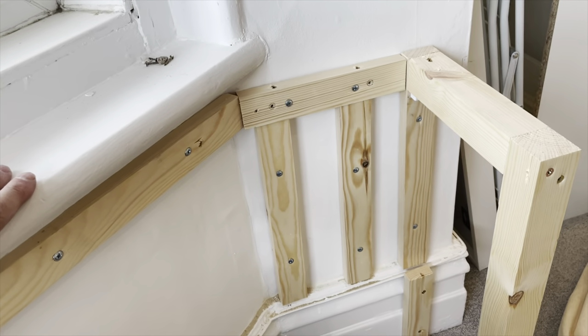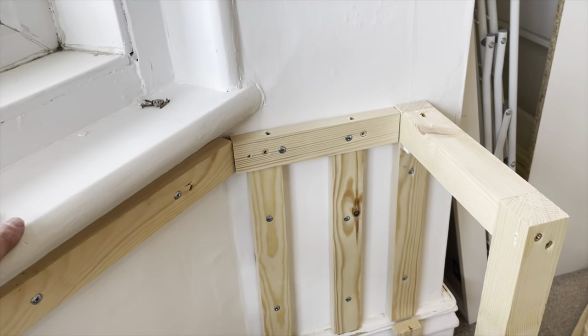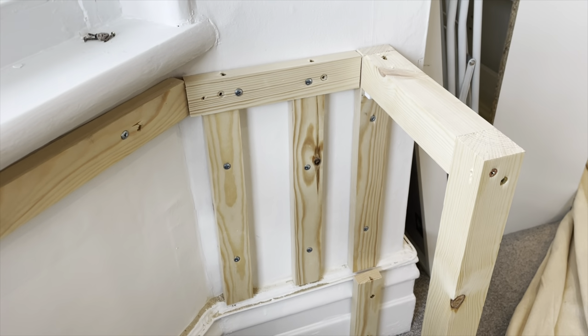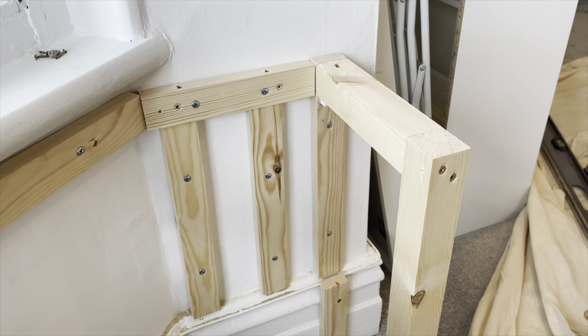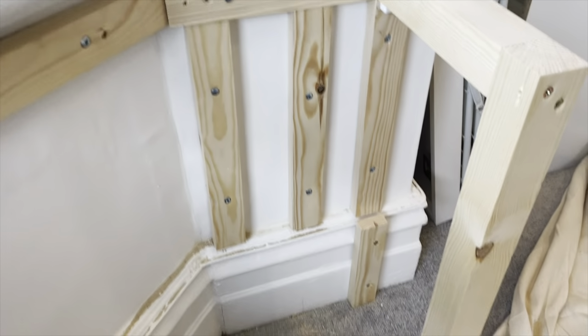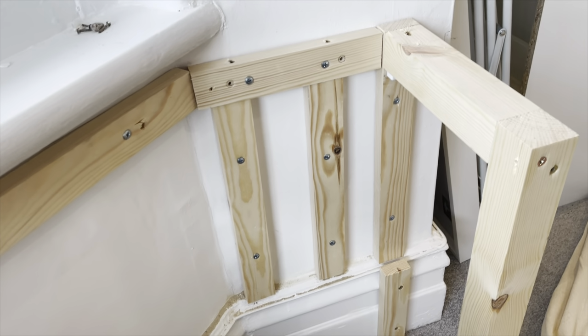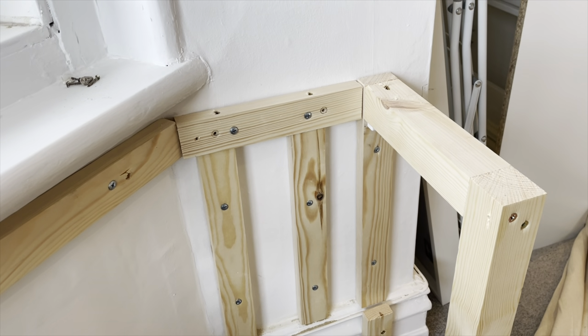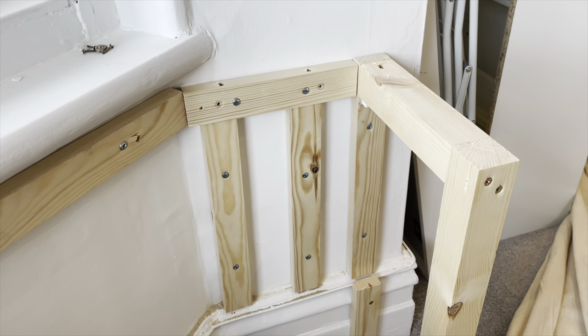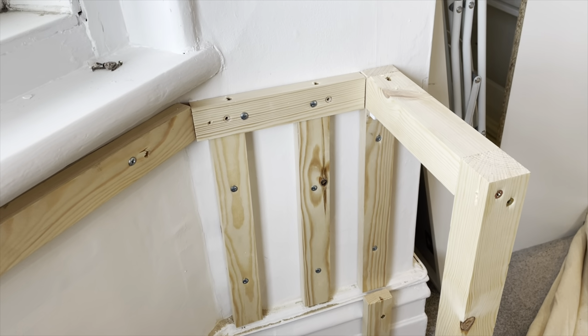If there's a problem, you have to overcome it. These walls are absolutely shocking for getting fixings. I can get fixings, but what I've decided to do is put some sticky stuff on the back as well. So I'm going to take all that off and let that set, and that'll give it some extra bonding to the wall. Let it just go off and do its thing. That's how I'm going to attempt to make that a much stronger fixing.